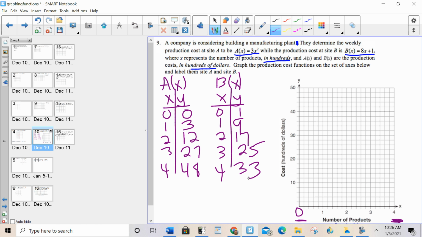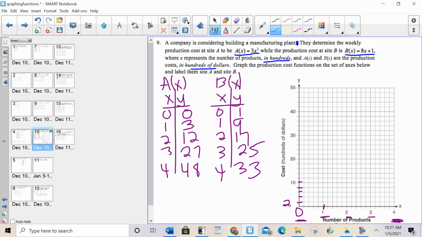And now you want to pay close attention to scale if it gives it to you. So in this case, it's giving me a scale. It has numbers on the axis already. You still have to determine how much each box is worth. But when they don't give you, you have to come up with your own scale. That's when we utilize what we did in that last lesson. So it looks like every 5 boxes is worth 1 on the x-axis. That's pretty straightforward. And on the y-axis, it looks like 5 boxes is worth 10, which would make each box worth 2. Now, understand for these graphs, and again, same thing with the first half, the points aren't going to be perfectly on corners. They just need to be between the appropriate boxes.